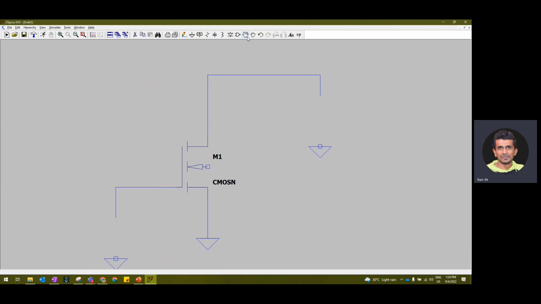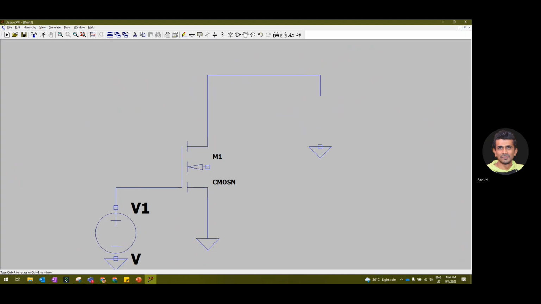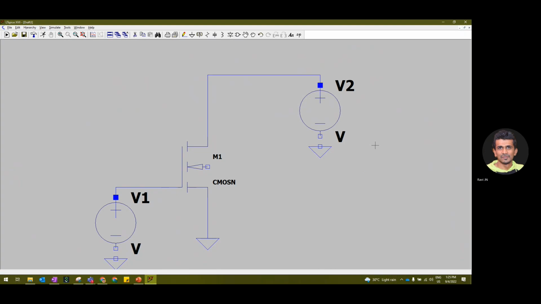So voltage source again, I will search for voltage, then okay, then place it somewhere here, again here, then connect these two, then connect these two. Then don't forget this body connection, that is also done.